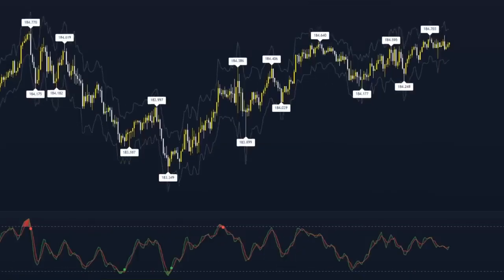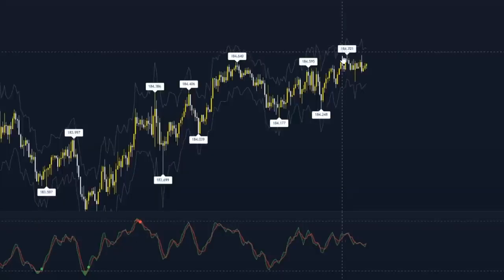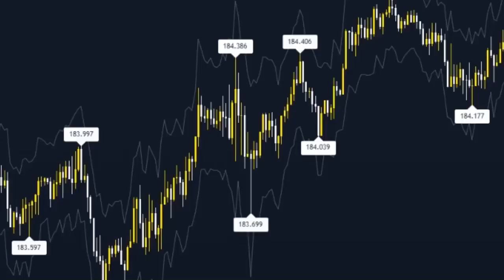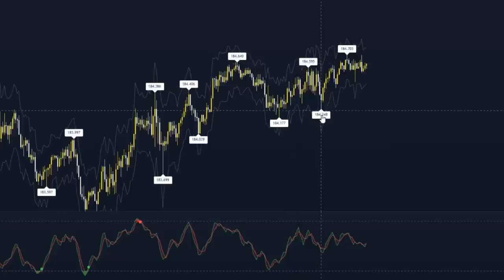Okay, so getting into entries. The first thing for our entries that we want to achieve is for a pivot point to paint. This is one of these white tabs here. If it's above, it's a swing high, and if it's below, it's a swing low. This is a good way to check on trending markets, as if it bounces in an upward direction, then you know you're in a trending market and price is respecting support and resistance.